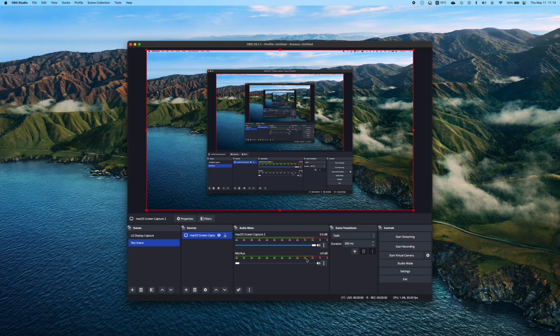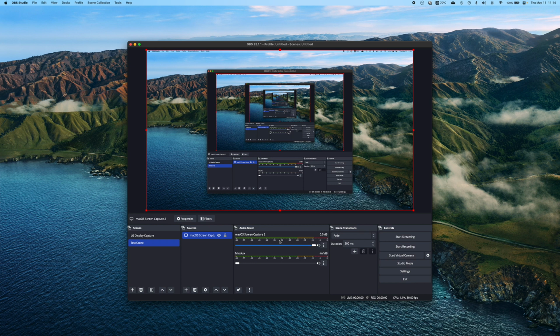Now, in the Audio Mixer tab, you should see whatever audio devices you have configured in your OBS settings and a new device, macOS Screen Capture. And believe it or not, there's a decibel meter underneath it. And if you play some audio, it's going to move. This has literally never worked before, and it greatly simplifies creating screen recordings for the Mac, and it's fantastic. An app with this kind of feature set about 10 years ago would cost around $50, and OBS is free.